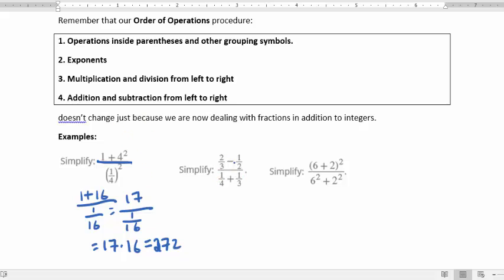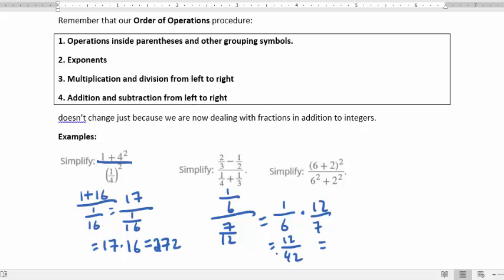And then this middle one now, it's just single operations in numerator and denominator. So you do the 2/3 minus a half first, get a common denominator of 6. So it's 4/6 minus 3/6, which is 1/6. And then the denominator, same thing, get a common denominator of 12. So that's 3/12 plus 4/12, which is 7/12. And now again, it's just like a keep change flip. So this becomes 1/6 times 7/12 flipped becomes 12/7. And then we could do our brute force. 1 times 12 is 12. 6 times 7 is 42. And then simplify this, right?